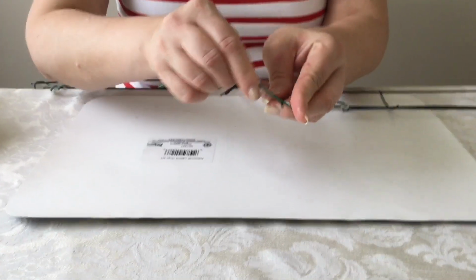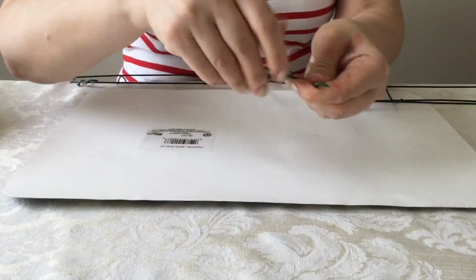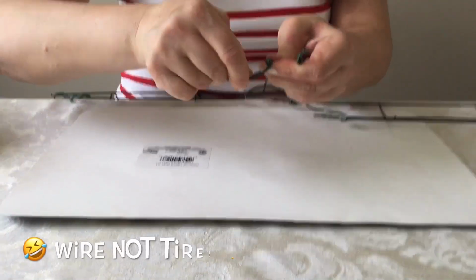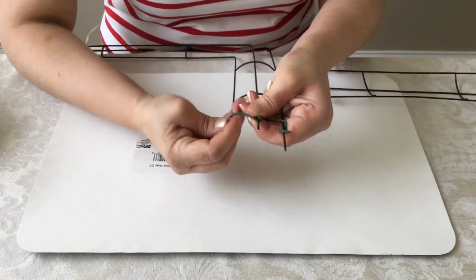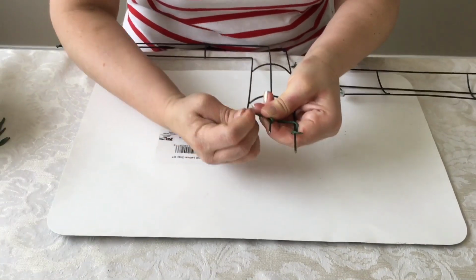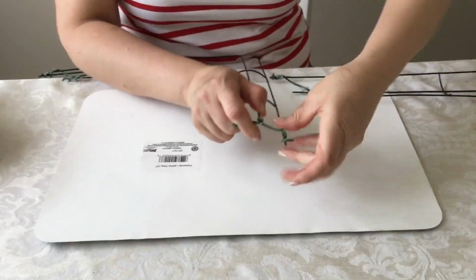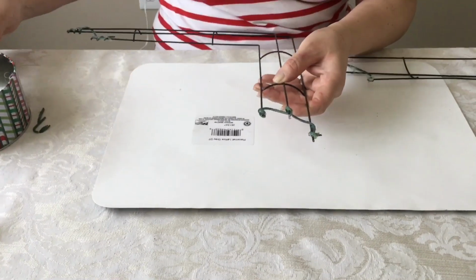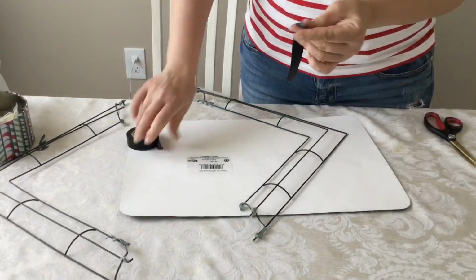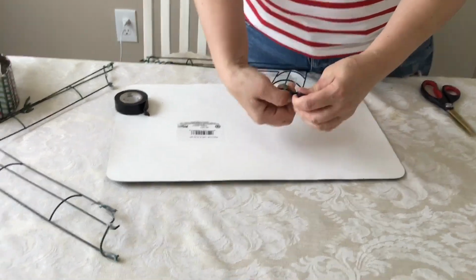And now we're gonna use the floral stems or the wire to close off the ends of those forms. You simply twist the wire around each rail so it stays on there. Then you can add a drop of hot glue on each rail to make sure that the wire stays in place. If you want, you can also use some electrical tape to go over and reinforce everything.